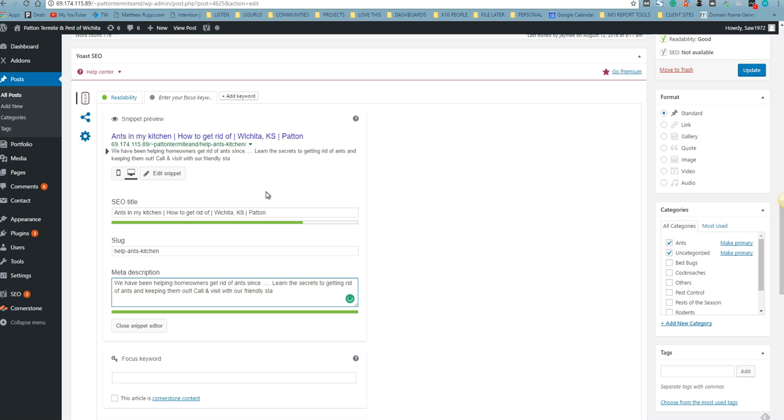We don't want it to get cut off. So that's just kind of the goal: how do we make the most of that space, and write it for people, to people, and be personable. So that's the goal right here. No reason to say the business name, no reason to pack keywords in there, no reason to say Wichita. So that's the meta description.